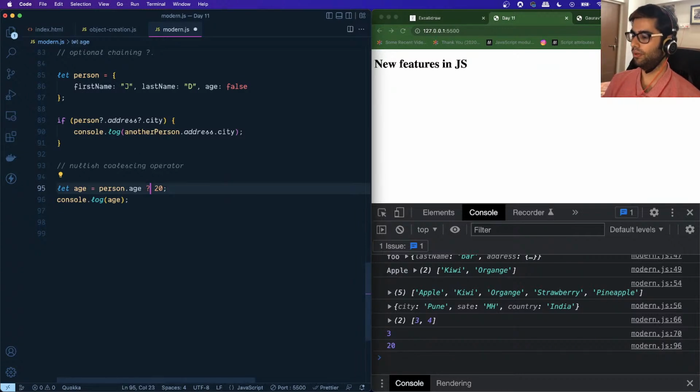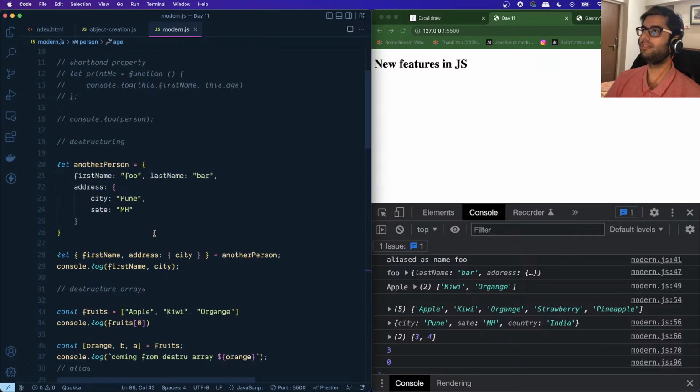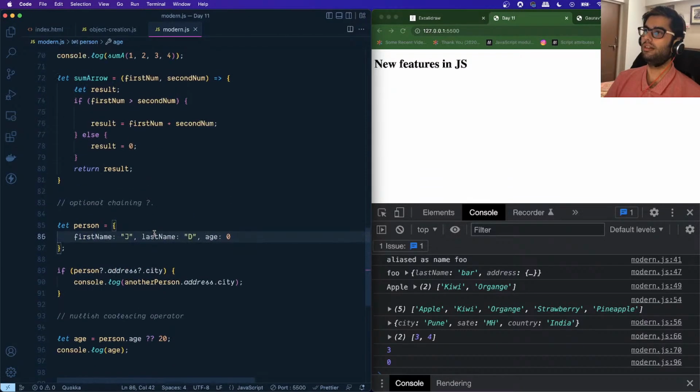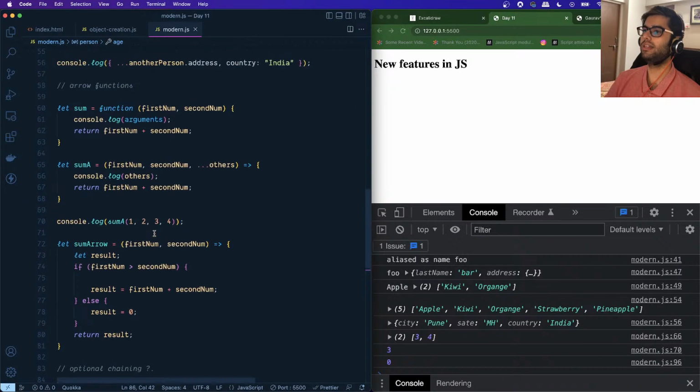So if you want to assign some default values and you want to consider things like empty strings or zero, you can make use of the nullish coalescing operator. So these are some of the latest features which are available in JavaScript, and going ahead, we'll be making use of these functionalities which we have learned in today's session.